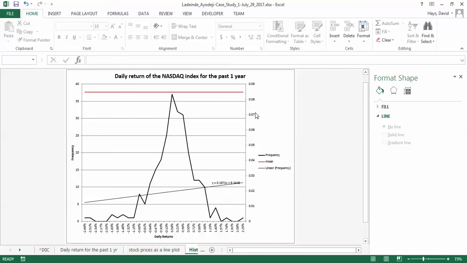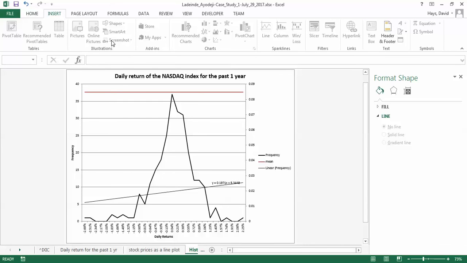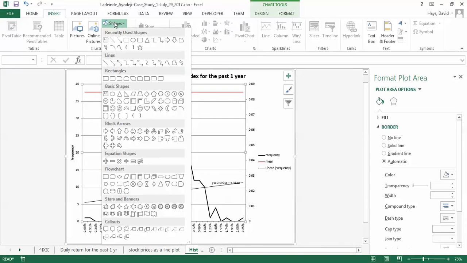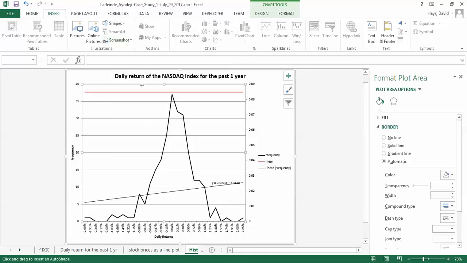Now some people, since this is 0.08, let me see if I remember how they do it. Choose shapes. They choose a line here, and they simply eyeball it, and they look where 0.08 would fall, more or less.